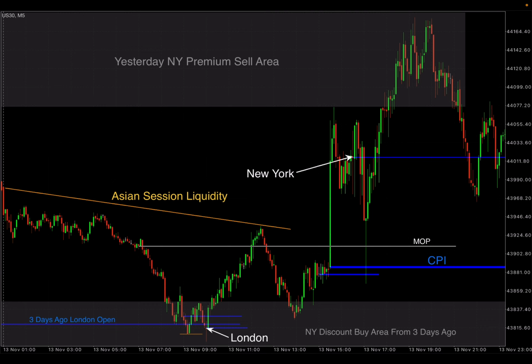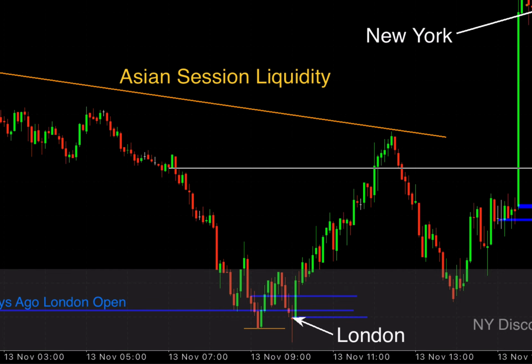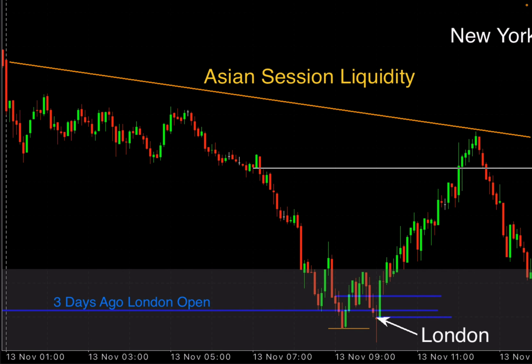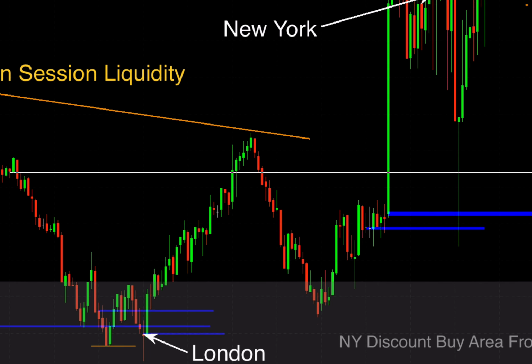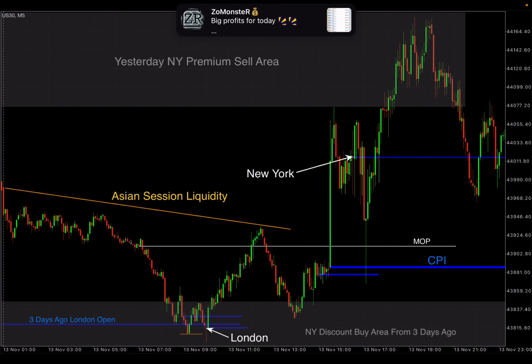Same thing again. Down here we have the London opening, and you can see there's a key level and it's a discount buy area. So with the London opening, pushes down, takes liquidity, then the buying pressure continues. Before the New York session, you've even got a retracement back to the pre-London level where it retests and continues towards the upside. This was CPI day.